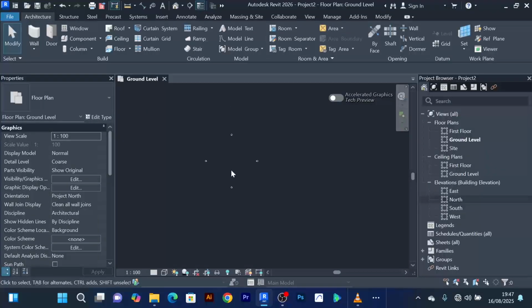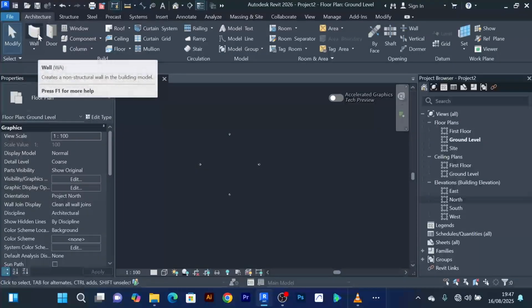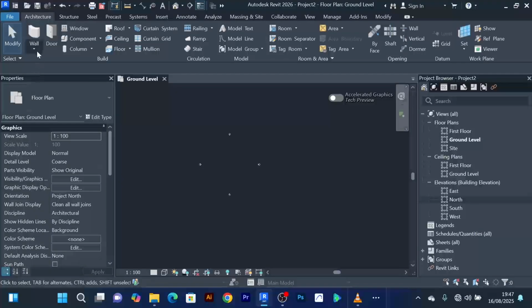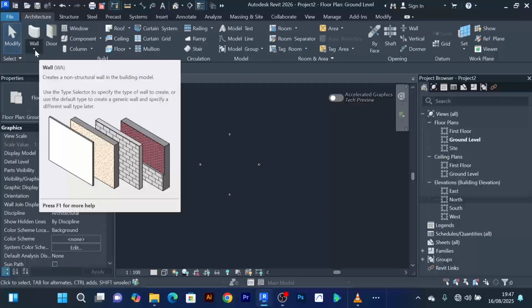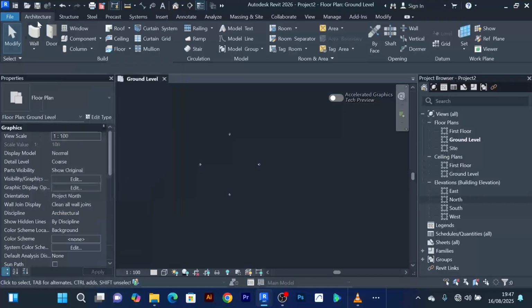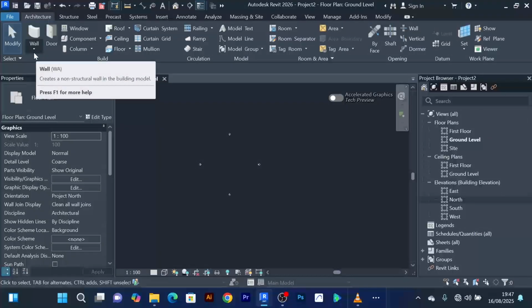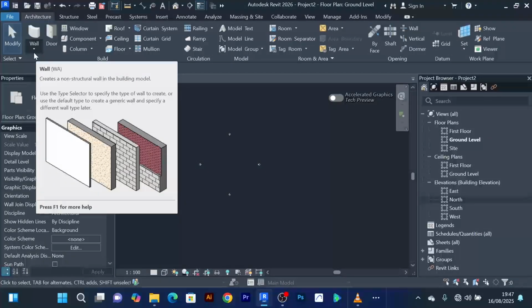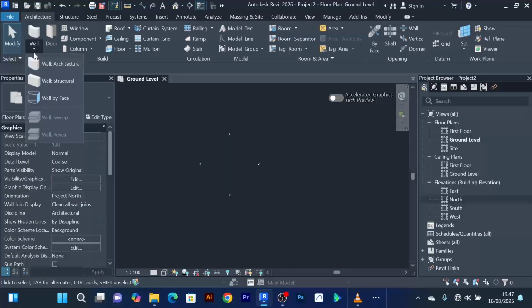Now, for example, the next thing I will want us to learn is how to set up a wall. Before you start creating a wall, you need to do some setting. So you come to architecture, you see the wall here, you don't just click on this wall. You click on this drop down and the wall tool has the shortcut WA. When you see any tool here has a drop down, that means there are more items that are hidden in that drop down. So you click to reveal the items and you see what is inside.